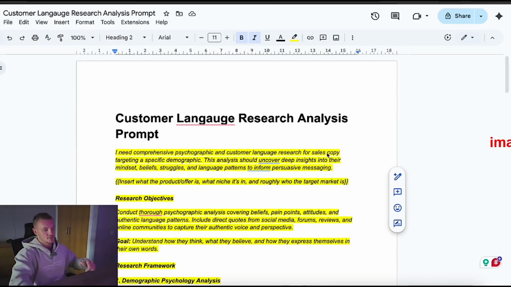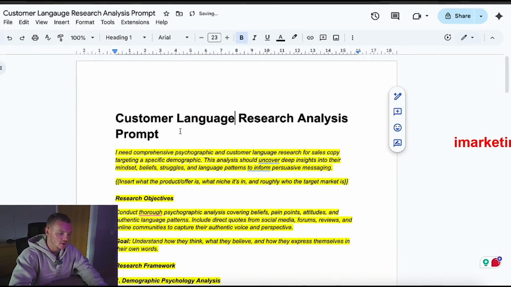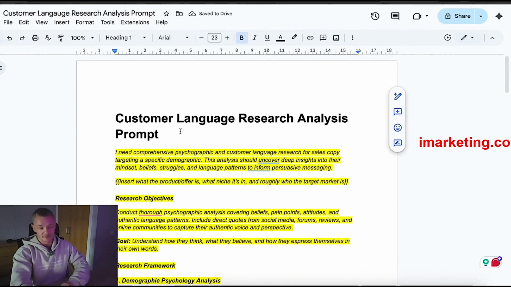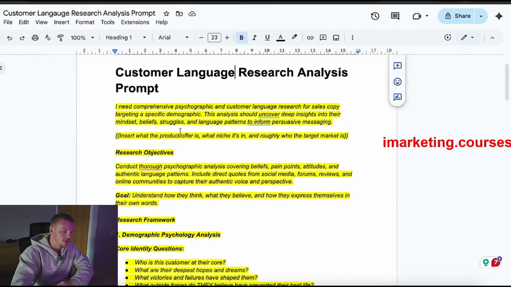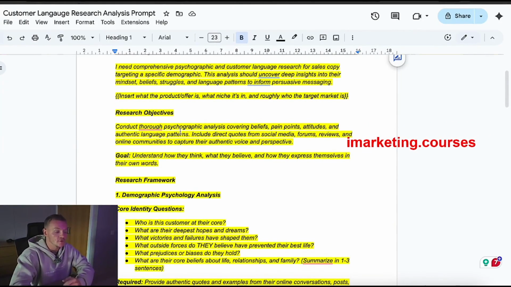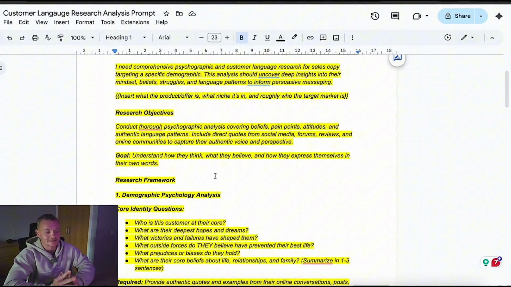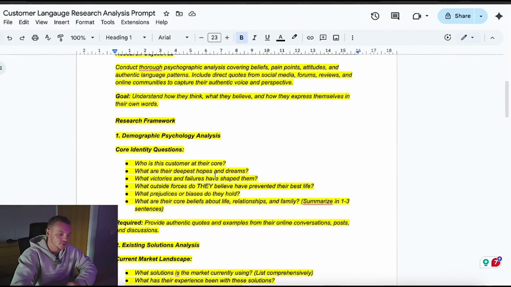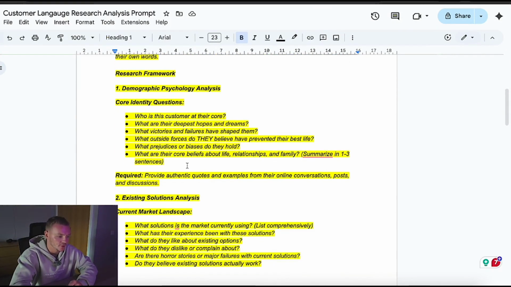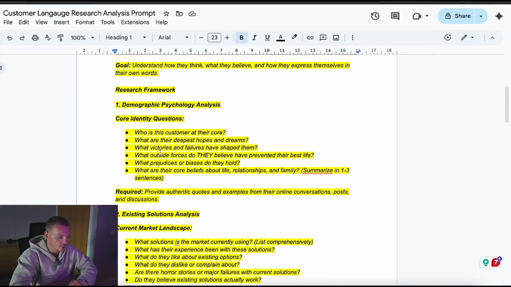Right, in this lesson, we are going to be covering the customer language research. Now, again, super important because this is what we're going to be grabbing here. This is a lot of what we're going to be using in our actual ads. And this is one of those documents like the previous one. We don't need to read too much, but this one, we really need to dive in and really understand who this customer is. And this is where we're going to get a ton of really valuable information. So this is what we're going to be pulling out.